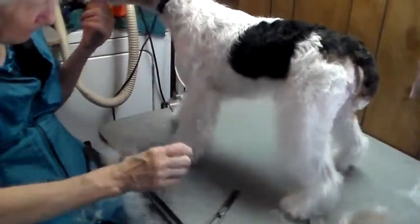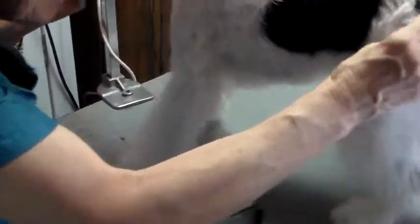So then we come down. And as I'm looking here, I'm looking back here, I see a big hunk here I need to trim off. But that's a front leg. Well groomed.